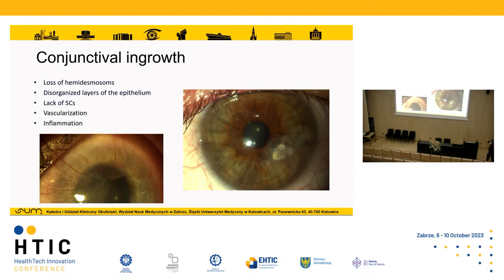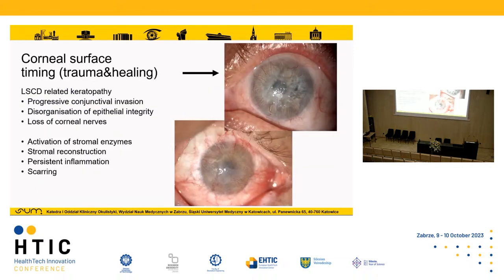As you see in this photo, this is really problematic for the patient, because if we see with the central part of the cornea something which is vascularized and non-transparent, with such haze on the tissue, such a patient loses his vision. So we need to restore the proper anatomy of the corneal surface. This condition sometimes occurs after injuries, for example, chemical burns, sometimes it's a very severe condition.